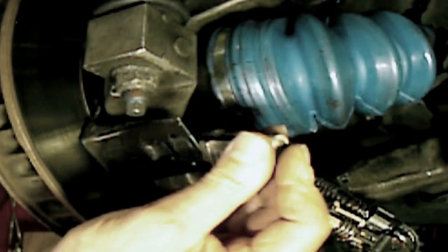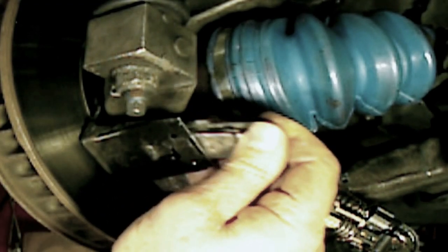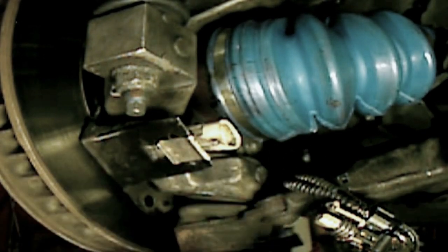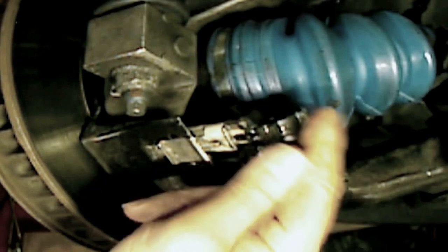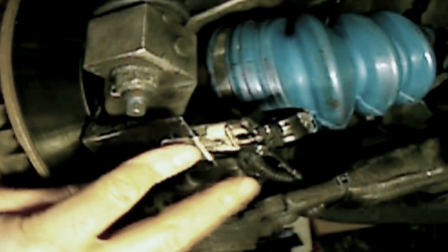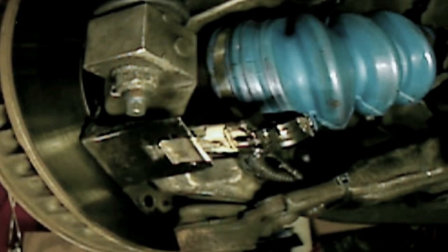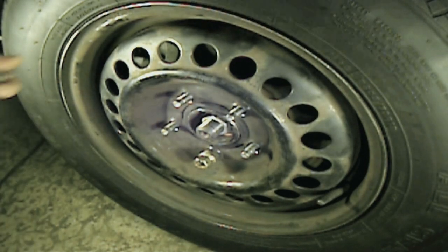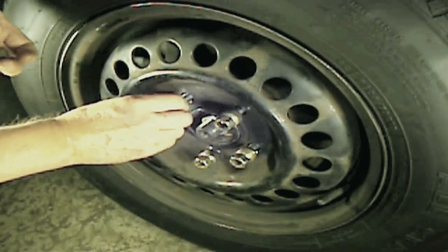Remember to install our ABS connector, and what we want to do, we want to put it on the clip here, clip it to the mounting bracket, and then we'll connect the ABS. And we want to do that before we install the wheel, otherwise it's going to be a little harder to do. And we're ready to torque down our lug nuts, and what we want to do, we want to start them up by hand.